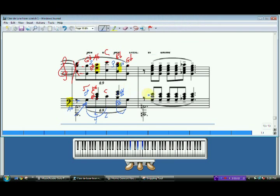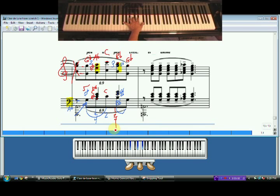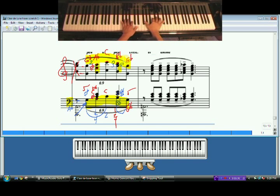Okay, and the fingering is going to be 1, 2, and 4. 1, 2, 4. Okay? And then we're going to use, since our 4th finger allows us to keep a 5th finger free, we're able to reach down with our 5th finger to play this G flat over here. And I don't know if you noticed this, but if you look at the bottom notes in the left hand, and then the top notes, or the octaves, in the right hand, they parallel each other. See how that works? Okay?